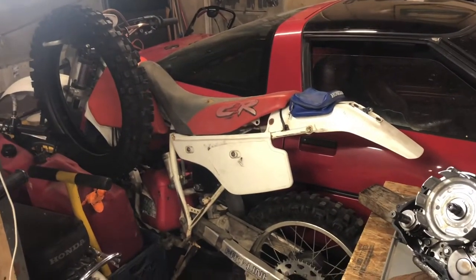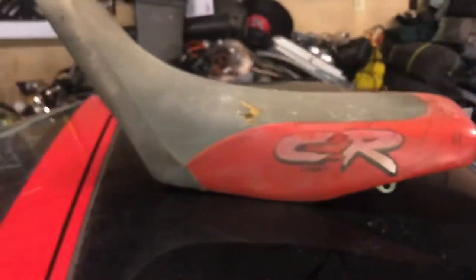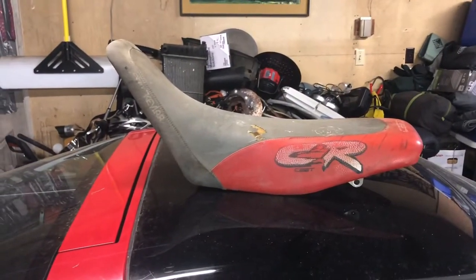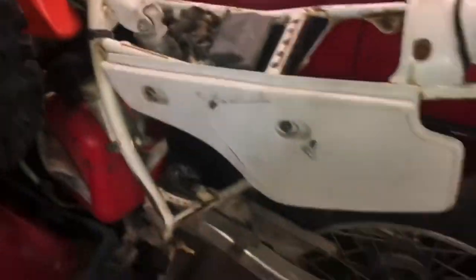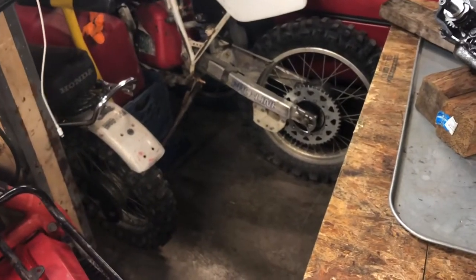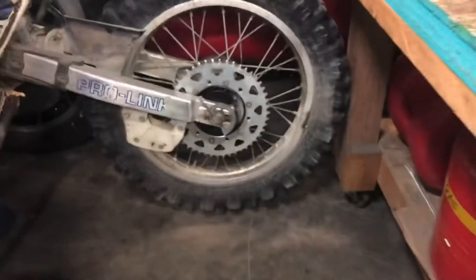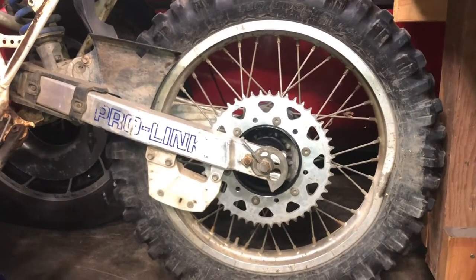As you can see, that seat is completely wrong — it's for a CR, not an XR. In fact, I'm going to sell it on eBay and hopefully with that sale end up with an XR seat. The header pipe for the exhaust I found on eBay for about a hundred bucks. I'll probably have to fashion my own muffler. The drive chain should be pretty handy, and I'm hoping somebody can help me repair this wheel because I don't want to replace the whole thing.